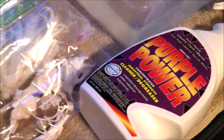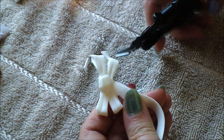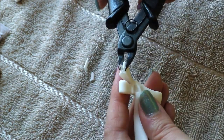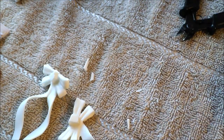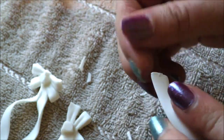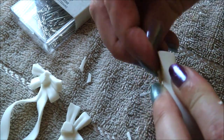As always, we start with cleaning the kit with some purple power and water, a quick rinse, and a quick dry of all the pieces. Next is all the cleanup, just a bunch of trimming and sanding. I always try to trim as much as I can without cutting into the piece, and then I just slowly work my way down with various grades of sandpaper. Usually I start with something rough with 500, work my way down to 2000 grit, and finish off pieces with a polishing paper. That way I'm not cutting into anything too drastically when I'm cleaning up this kit.